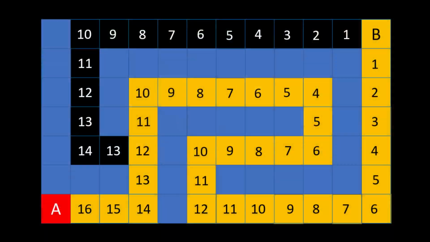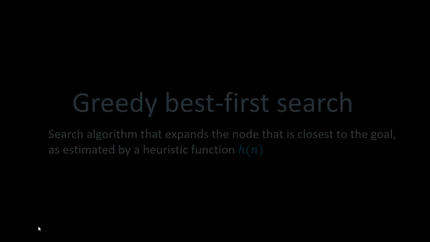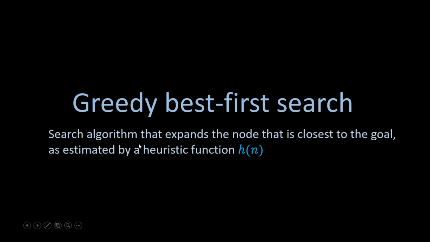But again, we have this solution far from the optimal. This is the optimal. This is what we got. So is there a way we can, per se, upgrade our greedy best first solution? Oh yes, greedy best first was the last one, sorry.